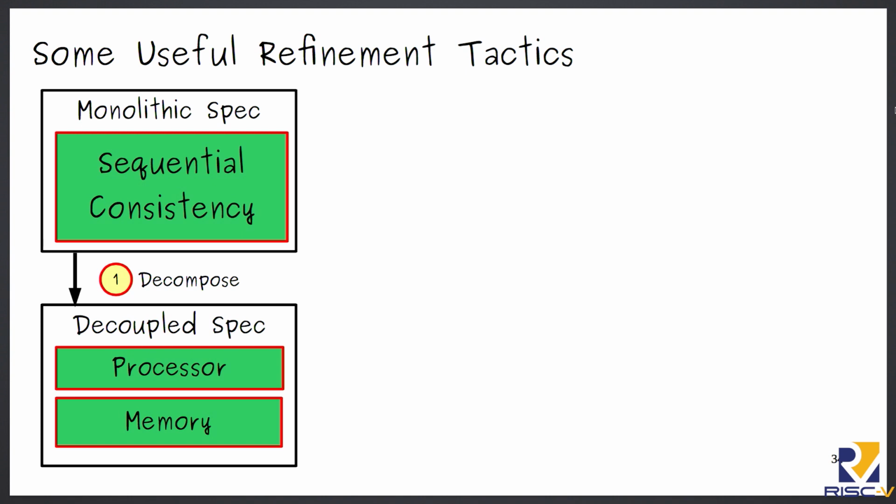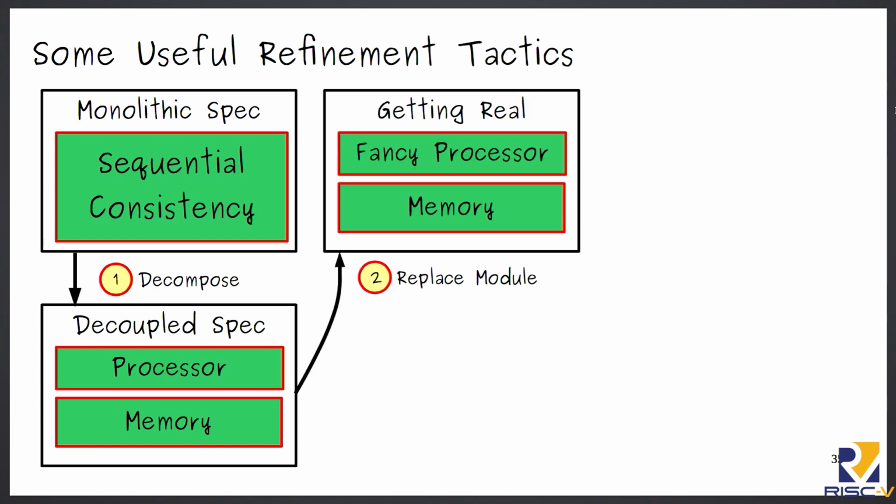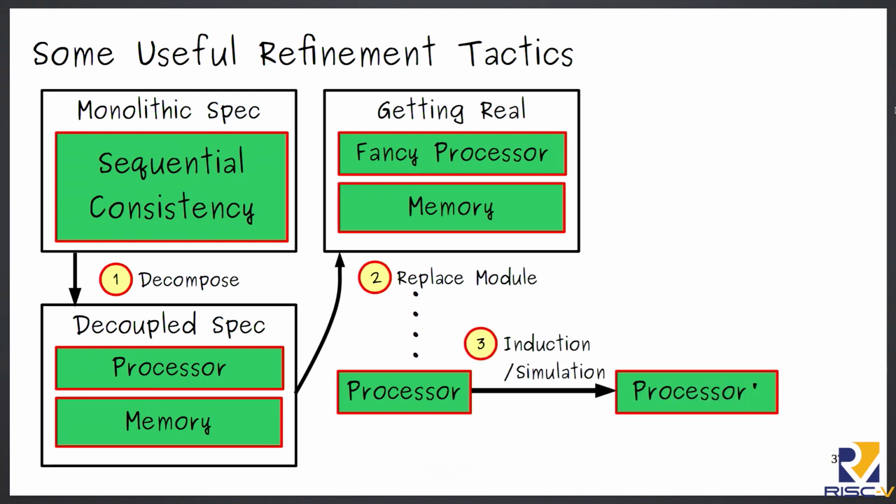Our first step is to say, let's break that into one or more processors and a memory and prove that this multi-component system generates the same behaviors as the original version. Next key step, I take the processor at the spec level and replace it with a more optimized processor of some kind. Exactly what the optimizations are won't matter for this picture. Now we drill down into a subderivation to justify that step. Why is the fancy processor a correct realization of the spec level processor? Well, maybe first we do some sort of induction or simulation argument to show directly that some other processor preserves the behaviors of the original spec.